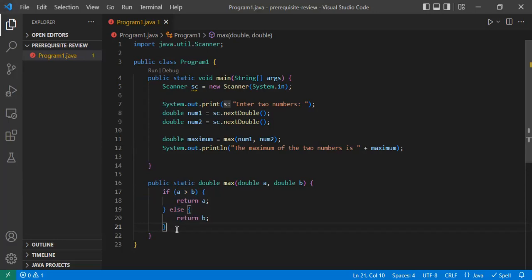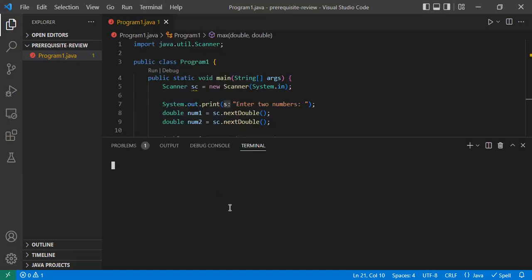It doesn't make a difference. Okay, so I think we took care of all possibilities here. So this method works. Let's just test it. So we could go open a new terminal and go ahead and compile.